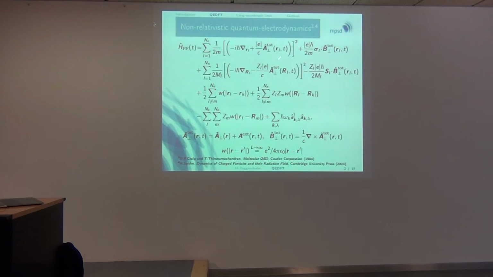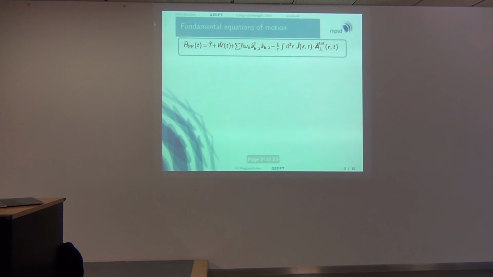Now, two comments here. I talked about minimal coupling as J·A. This doesn't look like J·A, but this can be easily reconciled by just reordering the Hamiltonian slightly. We collect the bare kinetic terms of the particles and call them T. We collect all the longitudinal interaction among the particles and call them W, then the bare photon energy, and then indeed you find J·A, as you expect from Maxwell's equation, where the J operator looks a little bit complicated, but I just give it for completeness.